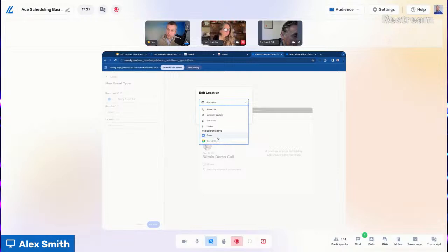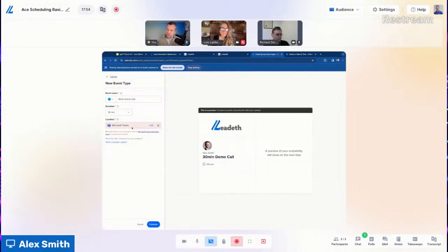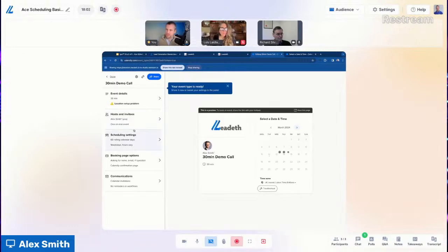But most people use Zoom, Google Meet, or I use the Sessions platform, so I would put in custom link and put my Sessions link in here. It works well with Teams as well, so Microsoft Teams if you're on the Microsoft ecosystem, WebEx and GoToMeeting, a few other platforms there as well. So once you've decided what you're doing, then you need to continue. It doesn't like Microsoft Teams for me because I haven't got it integrated, but I'll push on to see as far as I can get.